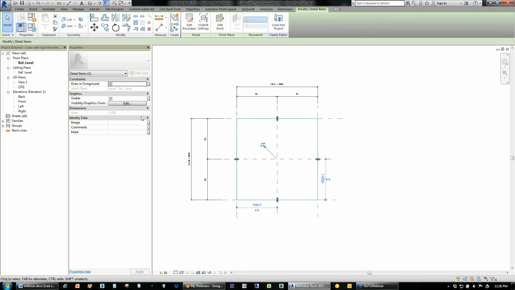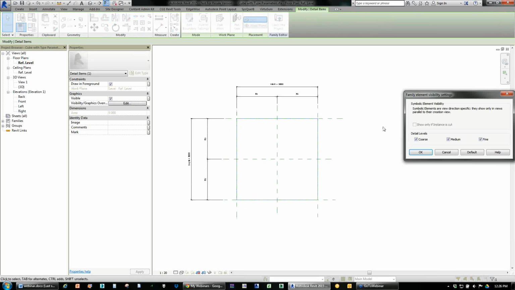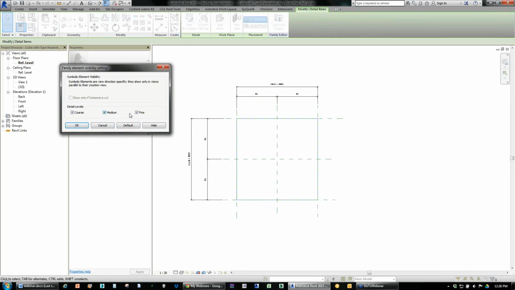Just importantly too, I want to go into the visibility settings of that and make sure that it's not visible in Fine, so that when you're in a Fine view, you'll see the geometry and you'll see the materials. If I didn't switch that off in the Fine view, and I did go into my project, all you'll see is the masking region.